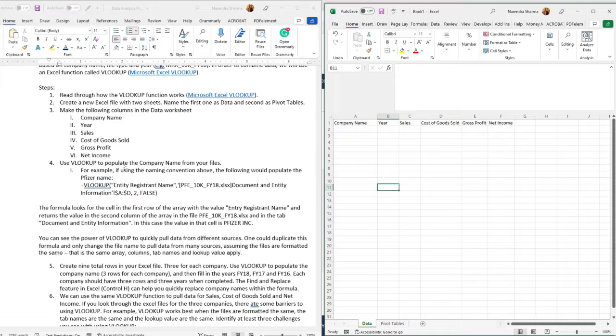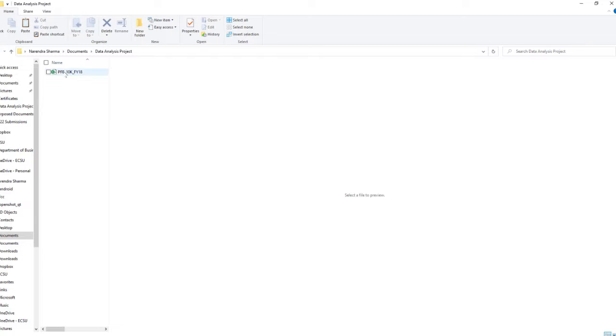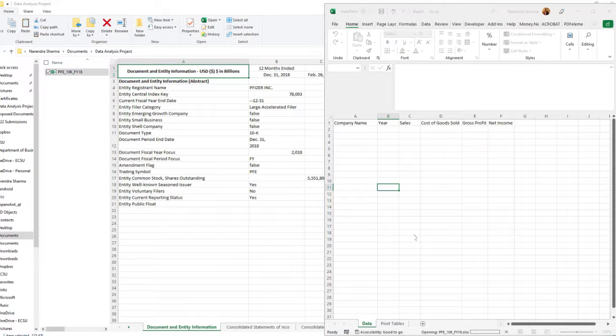Use the VLOOKUP to populate the company name from your file. So make sure that your other Excel file which you had opened is open. If you're working with all three files, you can open all three files. So let's go back to the file we have saved and open it. I have that open, so just leave it open there.